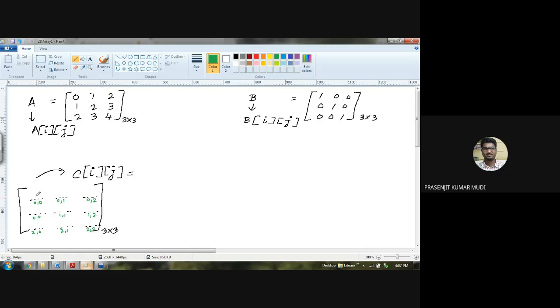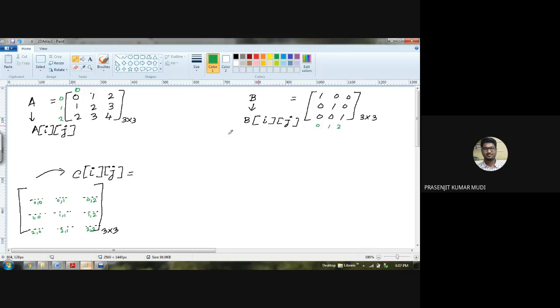For this 0, 0 location, what we are doing is we are taking the 0th row here and column 0, 1, 2 there. Here I will select a particular row in the first matrix, and here I will take a particular column in the second matrix. That is the first idea.